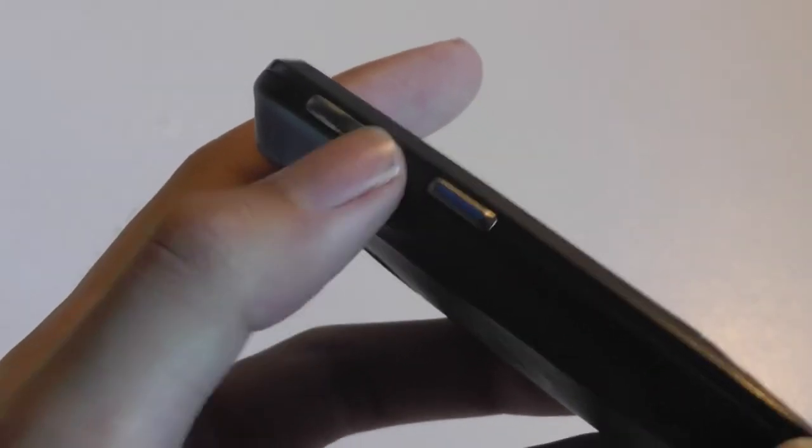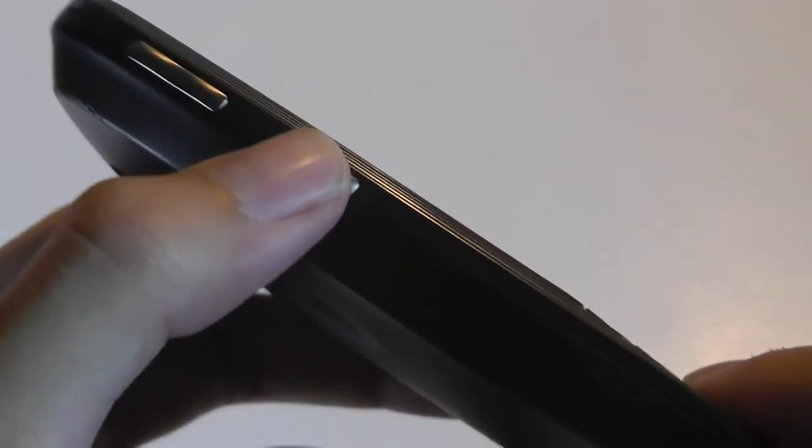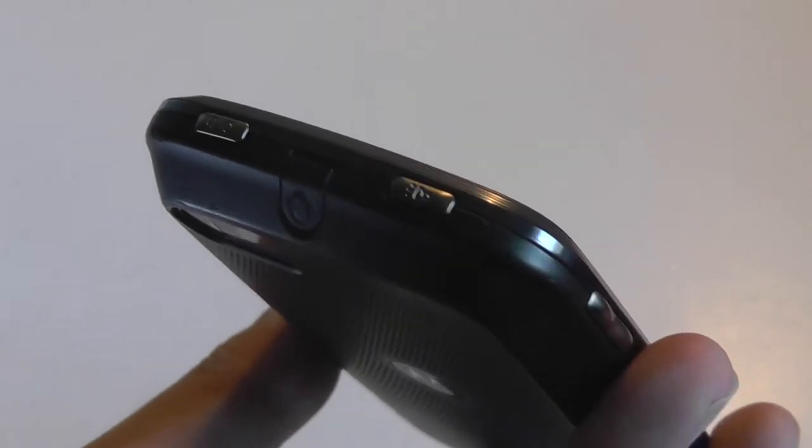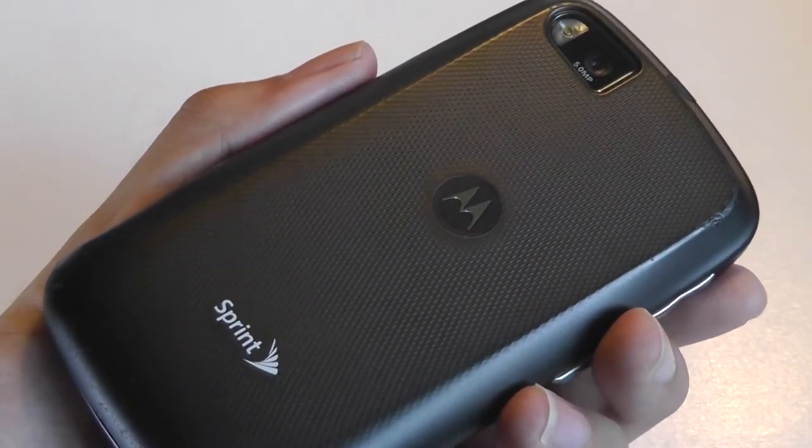There's also an interesting push-to-talk key, which is almost a relic of the past today, but this phone originally came out on Sprint service, so it's a CDMA device, not GSM. If you have a compatible device, you can push to talk just like walkie-talkie services. There's also a volume rocker, which is pretty tactile and responsive, and on the very top there's access to the power on/off switch, another flap that covers a 3.5mm headphone jack, and a quick key that mutes the speaker at a quick tap. The other side features access to a camera shutter key, which takes images with the autofocus camera, producing some decent shots in our testing.